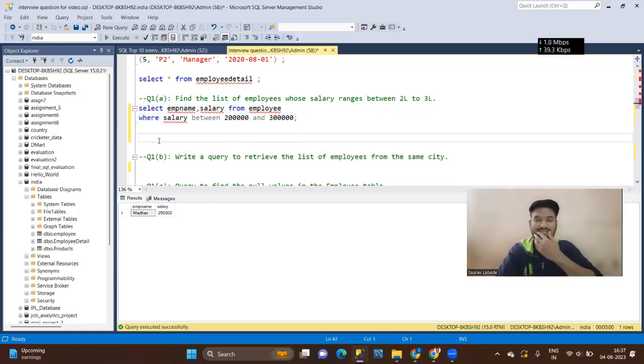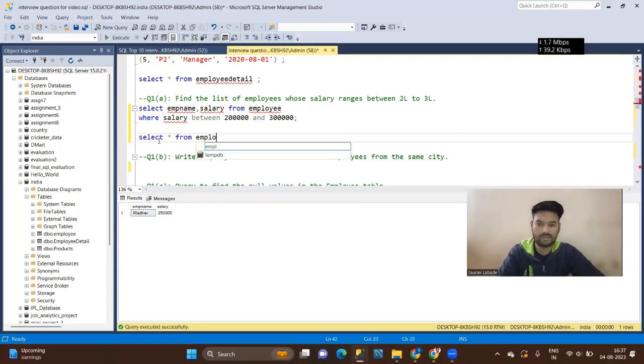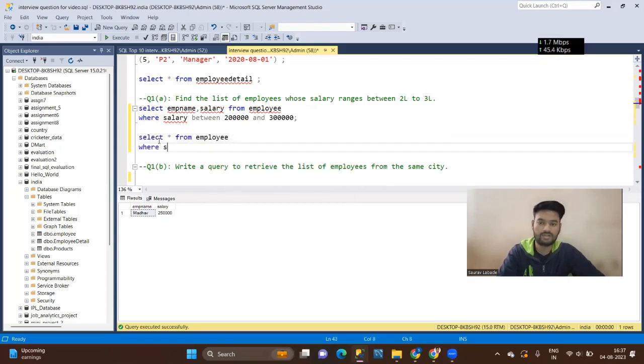The other way is not using between. So select star from employee where salary is between 2 lakh to 3 lakh. That means the salary will be greater than 2 lakh and less than 3 lakh.